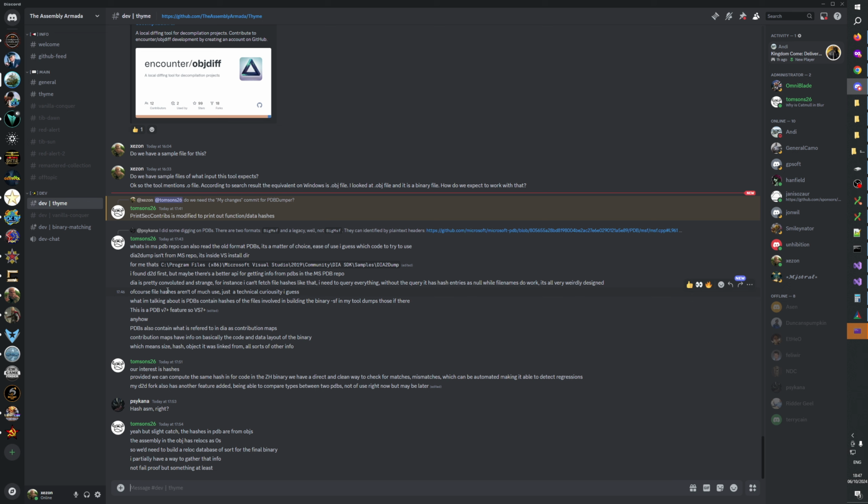Contribution maps have info on basically the code and data layout of the binary, which means size, hash, object it was linked from, all sorts of other info. Our interest is hashes. Provided we can compute the same hash for code in the 0-hour binary, we have a direct and clean way to check for matches.